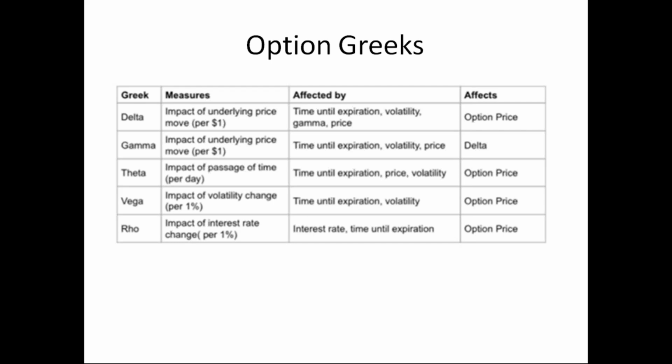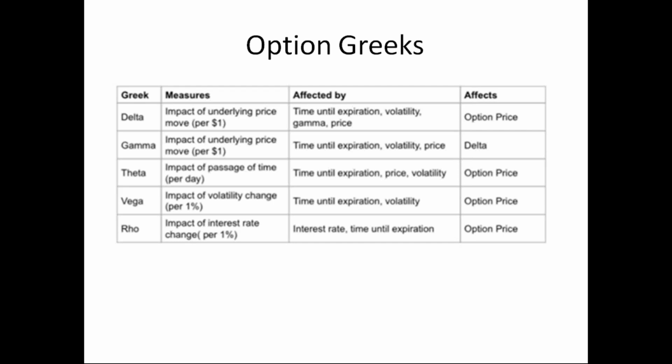Now, why that happens is because you still have time to expiration. As an option comes to expiry, the thing that we call delta, that is the change in the call option price versus the change in the price of the underlying, will converge. But that does not mean that there will be a one-to-one change in price. To keep things simple, the change in call option price will always be less than 1. That is something we need to understand, especially for at the money options. As you go in the money, the change in option price versus the change in underlying converges to 1.